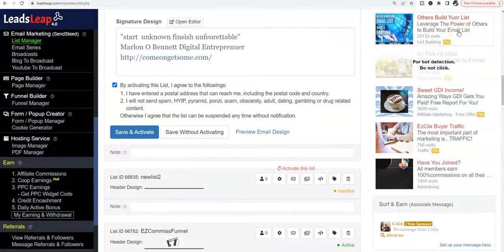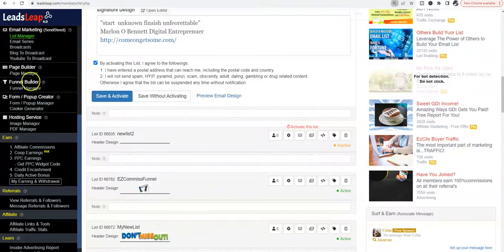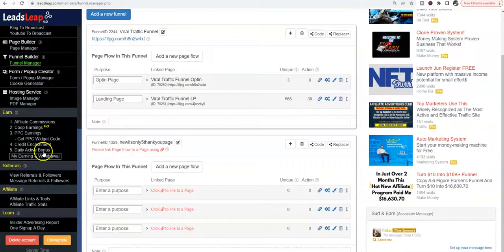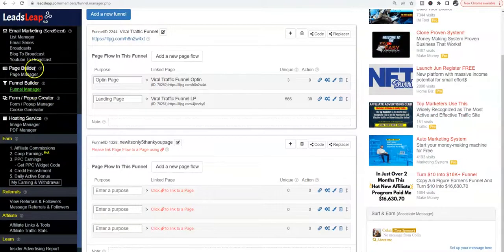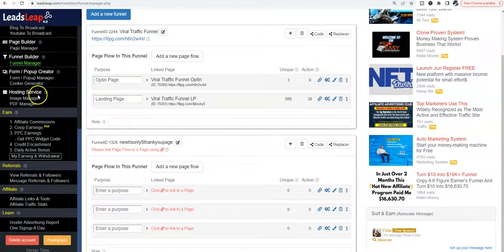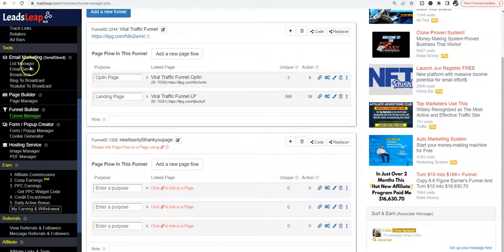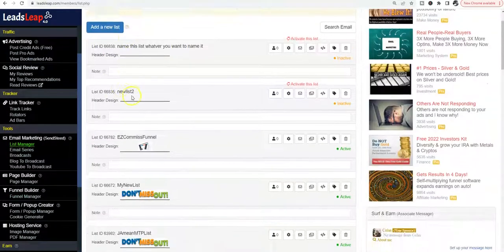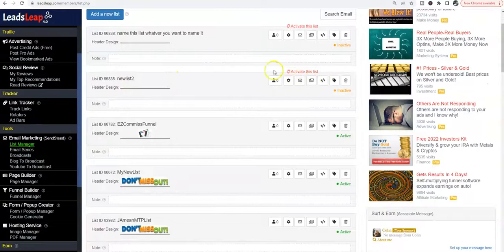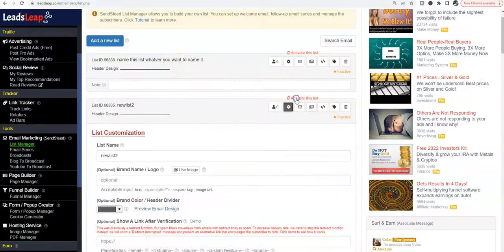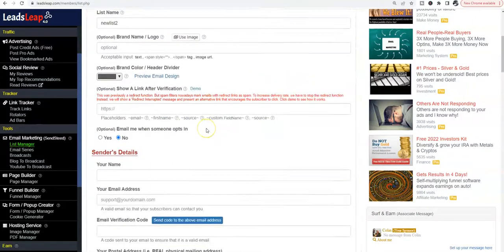I'm going to take my screen down just a little bit and I'm going to go back to the list manager so you guys can see exactly what it is I just did. So we're gonna come down to email marketing and we're going to go inside the list manager, okay? Because I just created that list and there's the list that I just created, guys. And I didn't activate it, so I'm gonna go in. I forget which one I was on. I'm gonna go in here and activate this list if I got it all set up right.